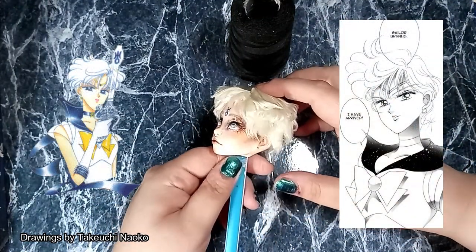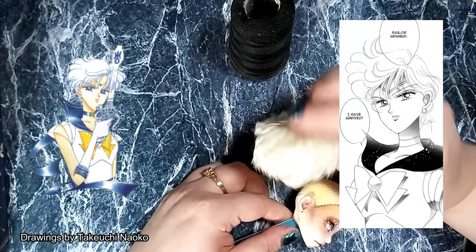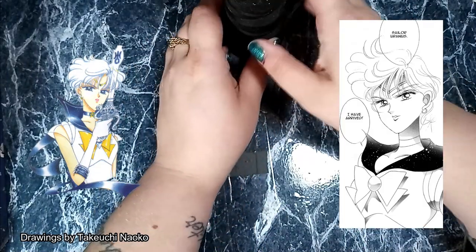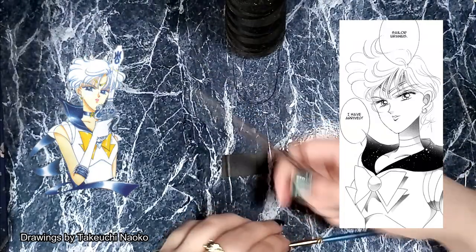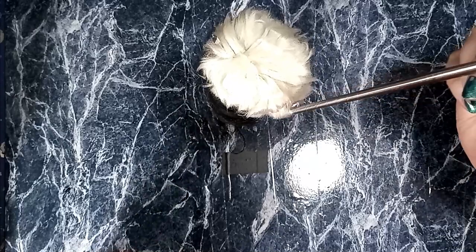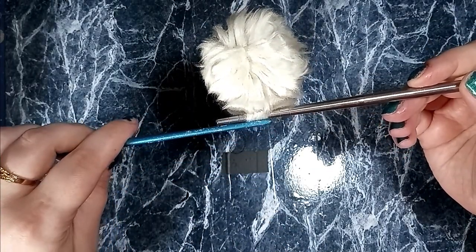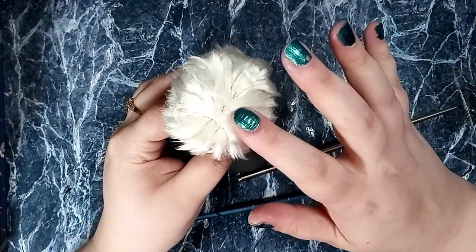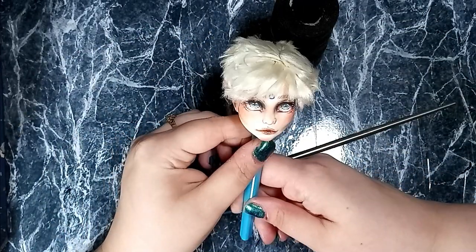That's the end result after I added some texture, and I'd say it looks pretty close to the manga version of the character, so I really love it, I'm pleased. The texture, I made it the same way I would do curls, with a hot chopsticks. I usually heat it up inside my hair straightener, and then since Uranus has really short hair and I didn't want to burn myself, I used a paintbrush to help me hold and press sections of hair into place. A bit of hairspray after, and voila.